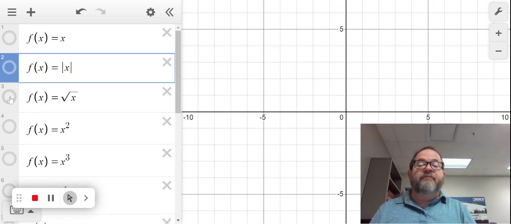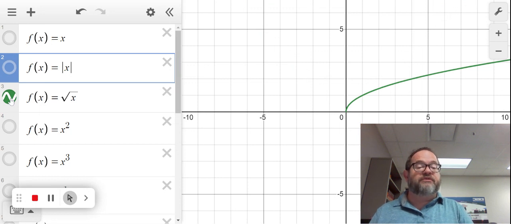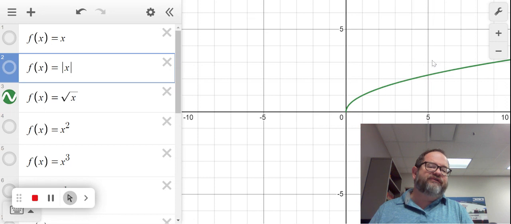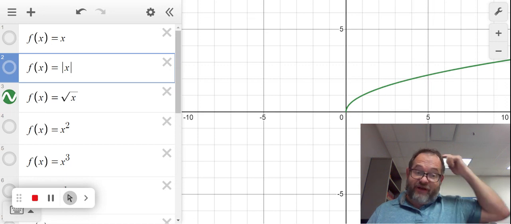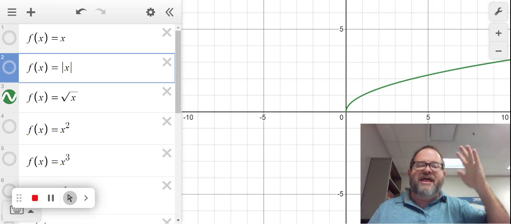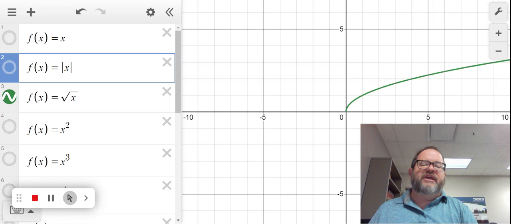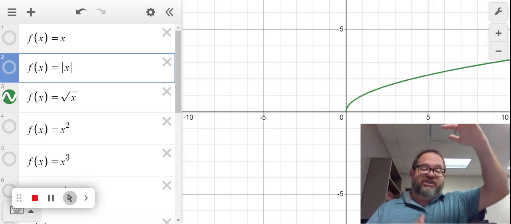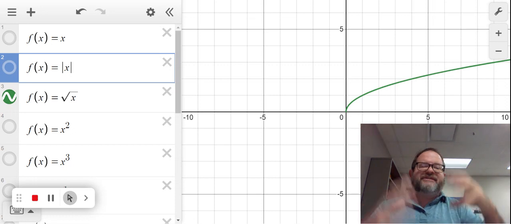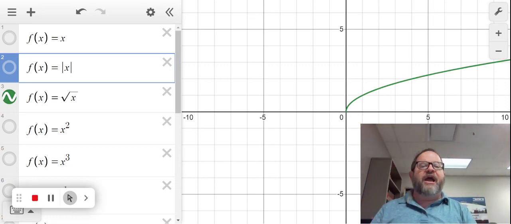Another basic parent function is square root. The square root of x makes this sort of curve-shaped function that extends out to infinity in the positive x direction and actually out towards infinity in the y direction, although very slowly, and then does not extend past 0 in either direction here. Again, there'll be all kinds of functions that we can get by stretching and shifting and compressing and flipping this graph, but it is what it is. It's the graph of f.